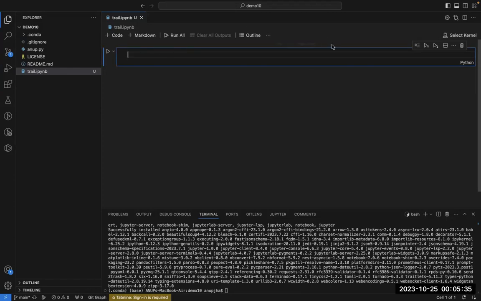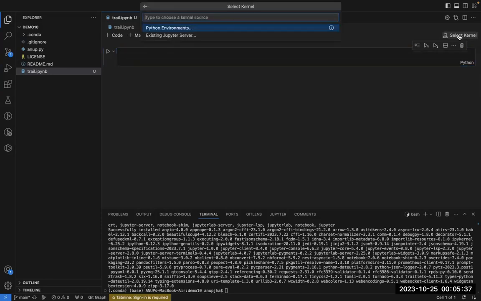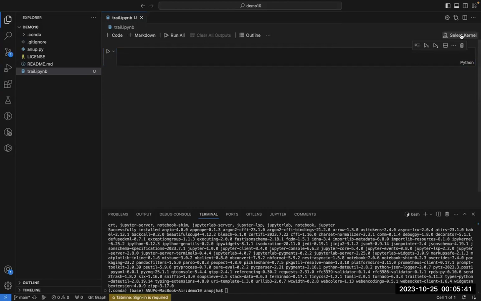See, here on the right hand side, it is asking you to select the kernel. Can you see this kernel? Select kernel or select environment in your case?